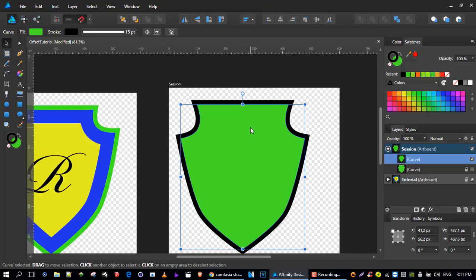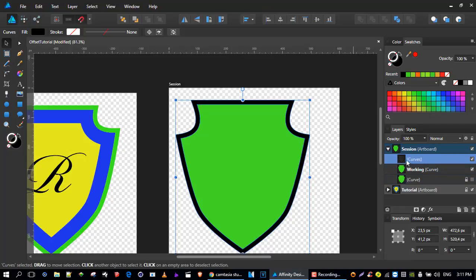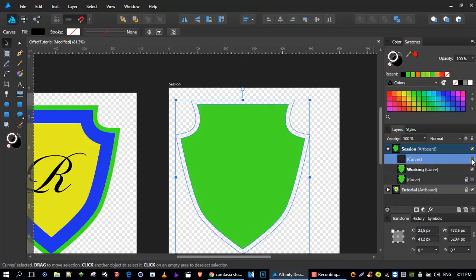So I've changed it to E, and when I press the E key, look what happens here on this layer that says curve. Okay, let me maybe call this working, so that we know that's the one I'm working on. If I click E now, can you see what happens? It splits, and if I switch this off, it actually splits that stroke on the outside of the object from the actual object. It's made it into two objects now, which is where we're using the leverage of this offset, because we know that the stroke moves exactly like we want to, like an offset tool. So we create the offset with the stroke, and then we separate it using that tool that I've just mentioned now, the Expand Stroke tool.